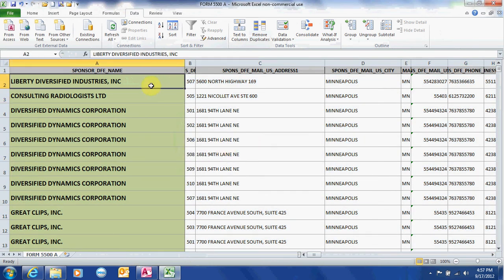So now we have gotten rid of the second Liberty Diversified, and there's only one. Now you notice there's still several Diversified Dynamics. That's because there's different plan numbers, and we had put in our search to eliminate the duplicates that had unique plan numbers and plan names on there.